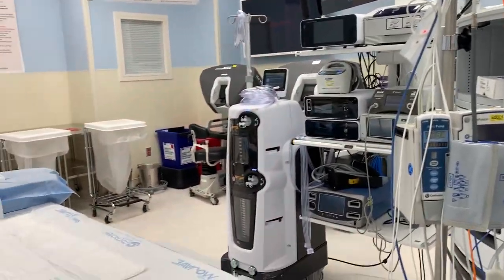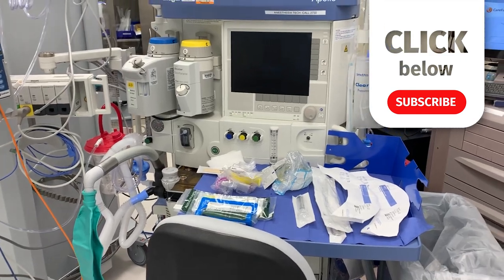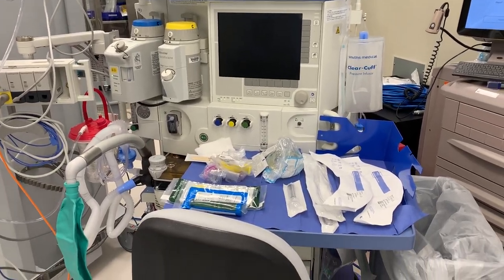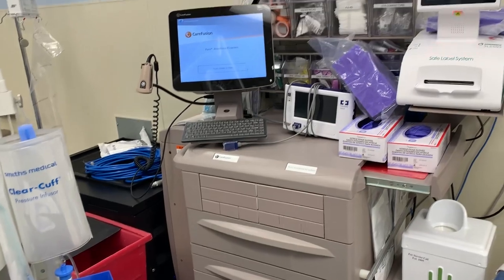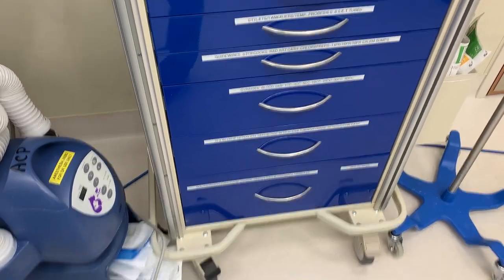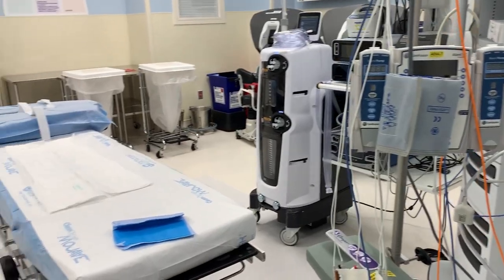So here we are in one of our main ORs. This is a room that we usually use for many different types of surgeries. So we have a bunch of equipment in here. Most importantly, we have our anesthesia equipment, our machine, all of our basic supplies for setting up, medications, and other accessories, which we have in a cart here that we will use pretty frequently to give anesthesia and to monitor patients. So that's what we have going on here. And then there's a whole bunch of other stuff.